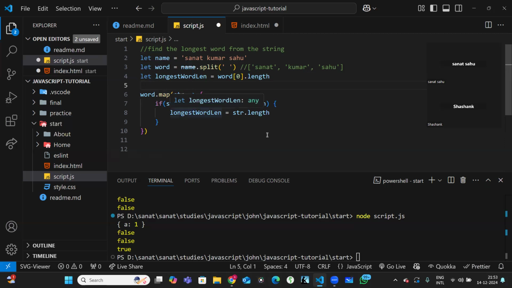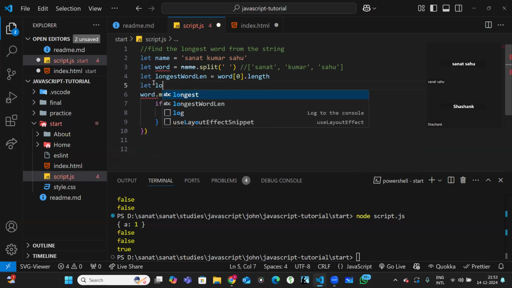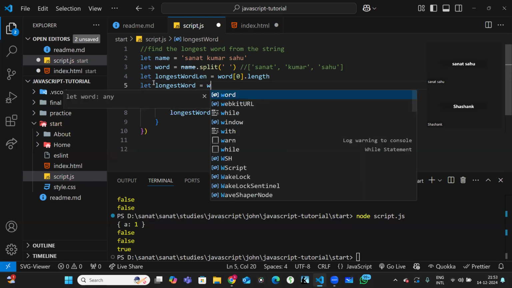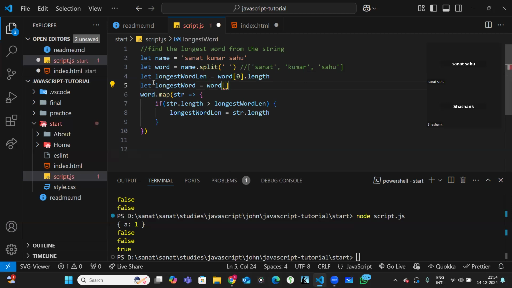If the length is greater than the longest word, then longest word length equals this. And I can have one more like that. The longest word is to sort of 0, for example, I've kept. And then I can simply do it like that.